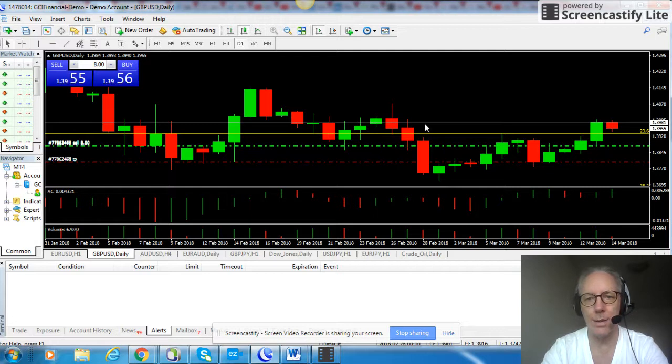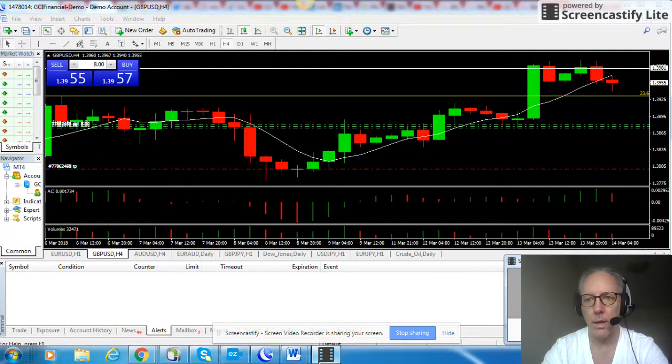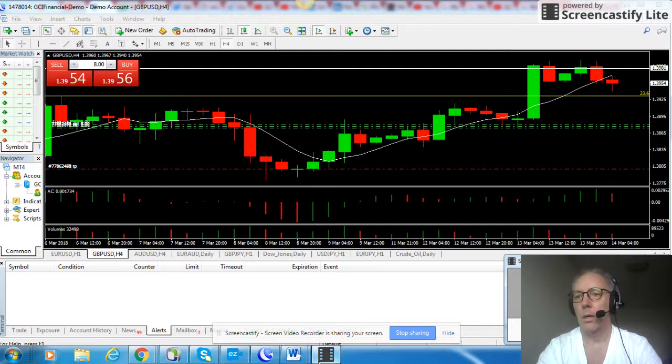resistance there. It's not clear cut, but it was good enough yesterday because this surge in the pound was because of political weakness, or political weakness is probably the wrong thing to say, but because of bad news, it certainly weakened the dollar. And there you're on the 4-hour chart, and this is the only time I use the moving average, just to give me a bit of an idea about momentum. So there we go. There's quite a few successful trades. 8 of the last 9 trades have all been profitable.